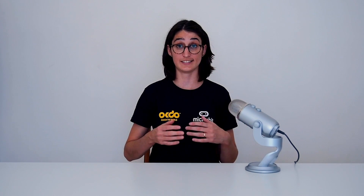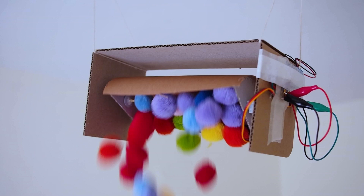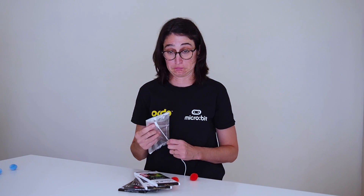The last thing you want to test is if your solution actually solves the problem you defined. In this case, does the pom-pom booby trap actually stop an intruder from stealing the user's chocolate? Turns out, while the booby trap worked, the pom-poms don't actually stop anyone from taking the chocolate, so they don't solve the problem I defined — which is definitely a bad thing.